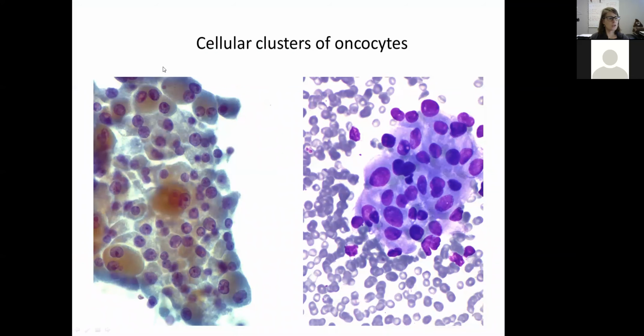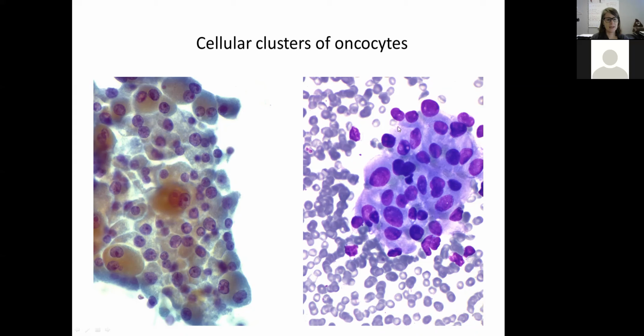All right. So our next FNA are very cellular clusters, again, of those oncocytes. Here's how we tell oncocytes. So in the panel on the left, the cells are quite large, and you can vaguely make out perhaps how the cytoplasm has a little bit of granularity. So you can see that cytoplasmic granularity on FNA as well. You can certainly see these large nuclei with very prominent nucleoli, as I'm pointing out here with my arrow. So hopefully you can make out the features of oncocytes.